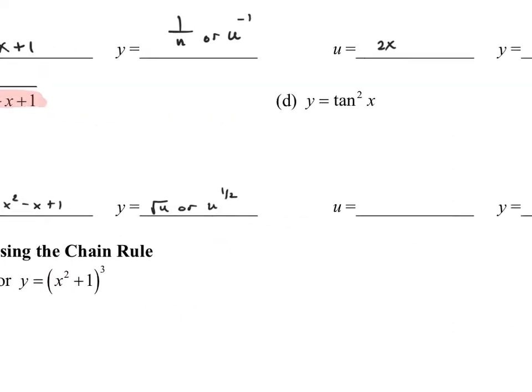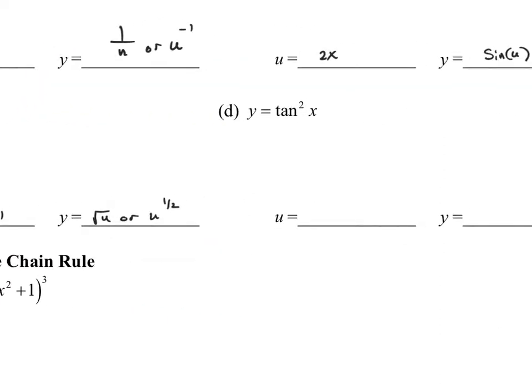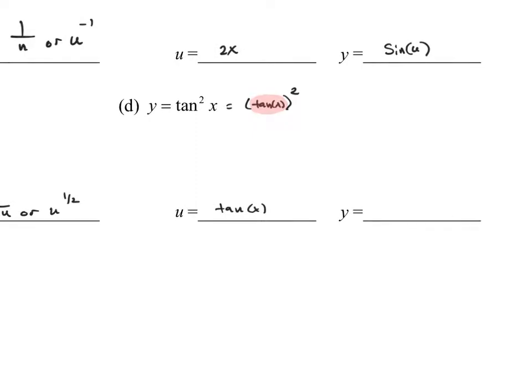Okay. Let's do the last one here. How about tangent squared of x? Tangent squared of x, well, it may help you to think of this really. Technically, tangent squared of x is tangent of x, squared. Well, we know the derivative of x squared, but we don't know the derivative of tangent of x squared. So when you look at it like this, tangent of x is really the inside function, right? So our u here would be tangent of x. And if we replace tangent of x with u, instead of y being tangent of x squared, it would be u squared. Then we could find the derivative of u squared. That would be 2u, right?